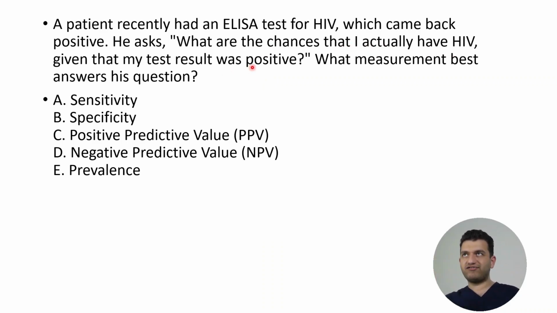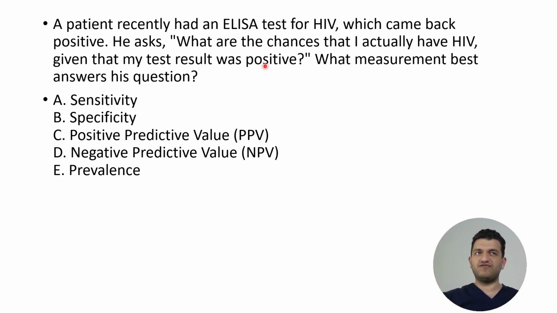So I have HIV and the test is positive, that's a true positive. So my numerator is the true positive. Just by knowing that, I cancel negative predictive value and specificity. Then what's my denominator? Given my test is positive, it makes no sense for the denominator to include people with a negative test.